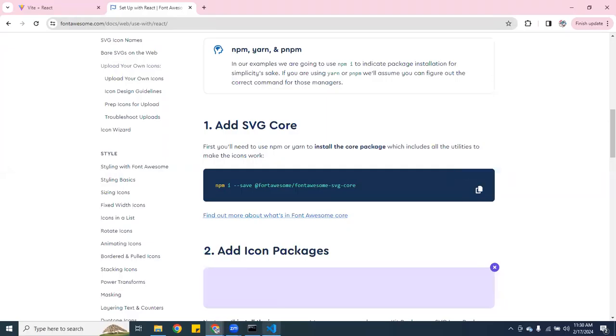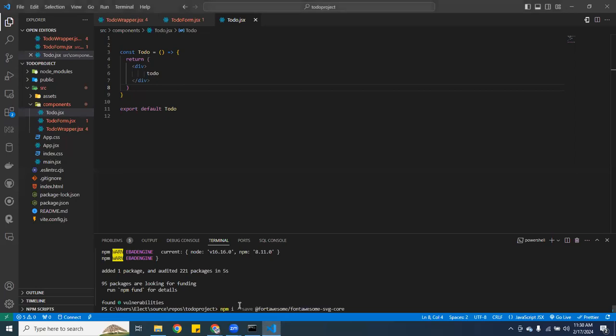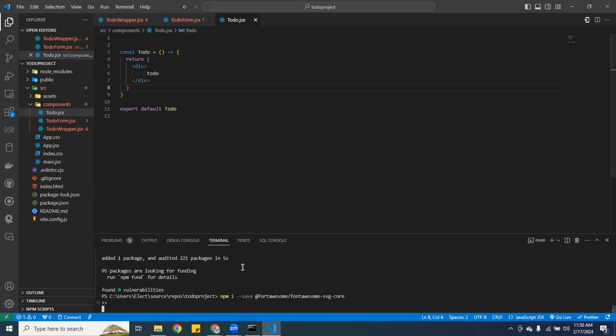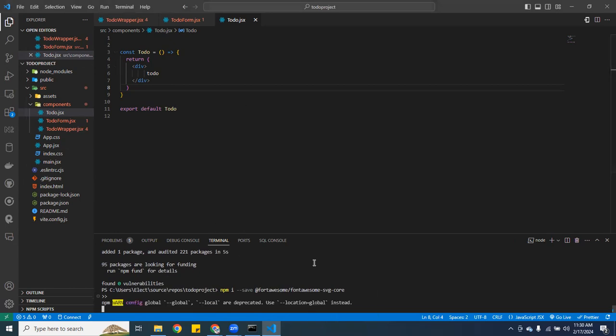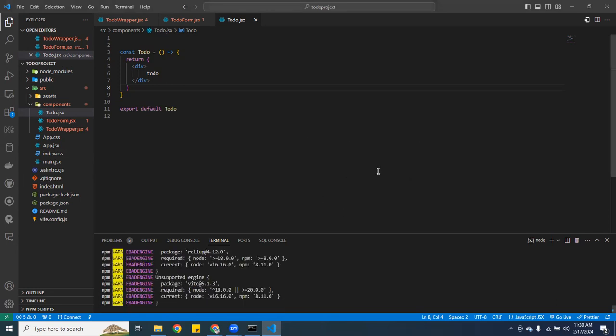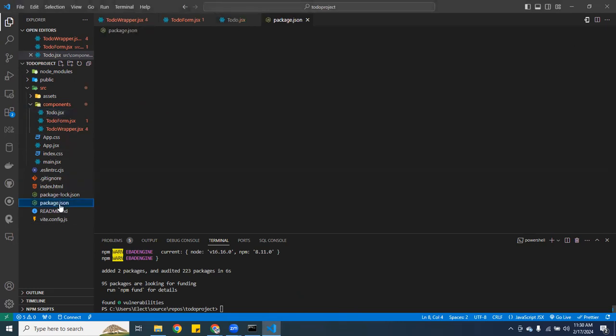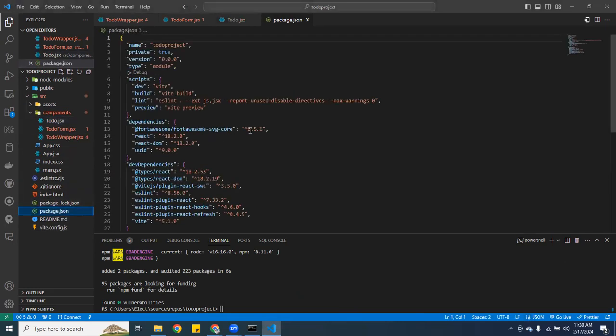Okay, so I'm copying the first one. I got my project stopped, and I'm going to do npm install. I don't think it matters whatever version it is on React. I know on Angular it does. Some of the packages there might throw off the application, so you might have to look for a different one, or you might have to upgrade Angular. But I don't think so on this one. All right, let's make sure it got installed. Yeah, I got it right here in the dependencies, so I have that.